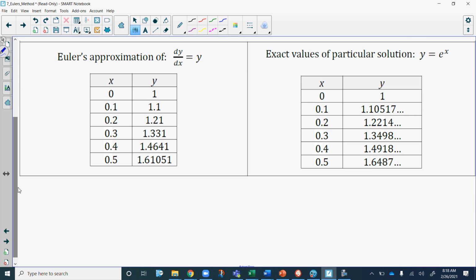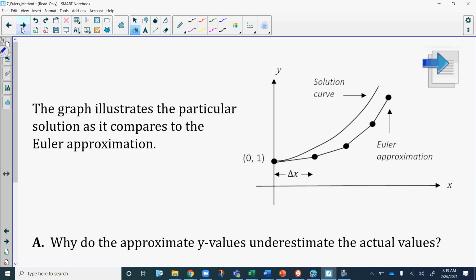And what we're going to be doing is comparing the outputs at each particular point in the step. Now, in this case, y is equal to e to the x. That should be a pretty standard exponential function. Everybody should be able to understand just from the equation itself that it's going to be an increasing function over time, that it's going to be concave up. And so the function that's graphed here for you is what you're going to be seeing as far as the actual solution curve and the approximate solution curve.